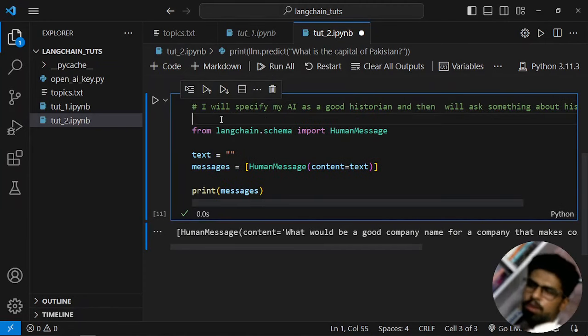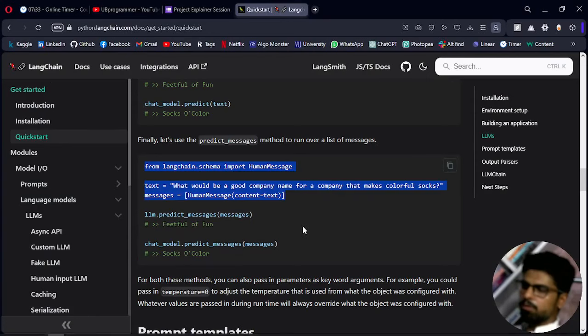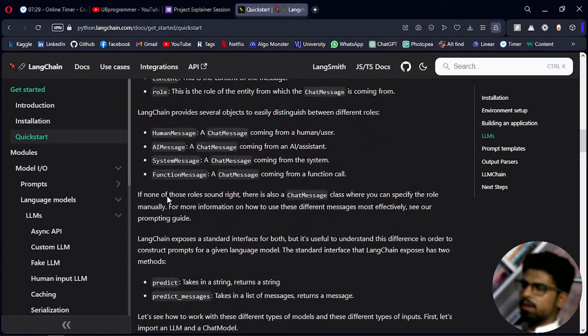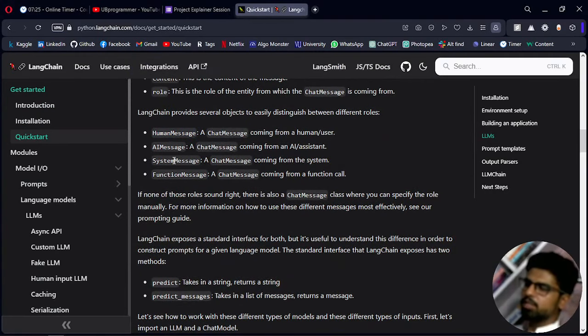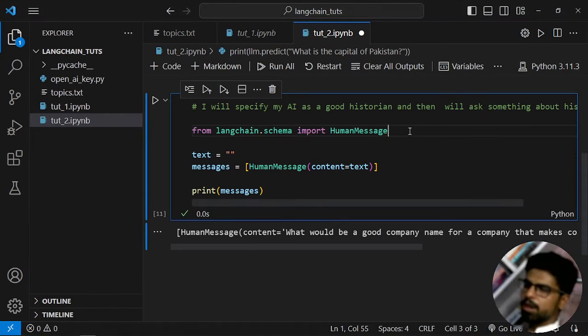And the output will be AI message. So let's specify first of all to the AI that you are a good historian. So in the roles, what we can see here, we have a couple of roles: human message, AI message, then system message. This is what we are interested in. So let's copy that.